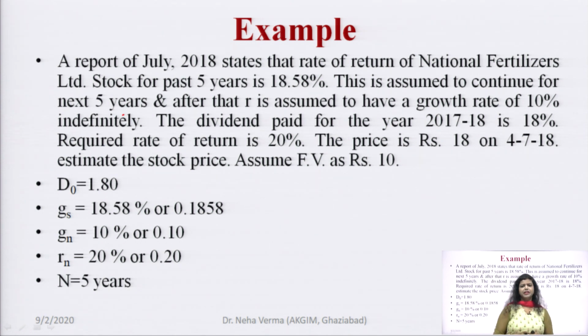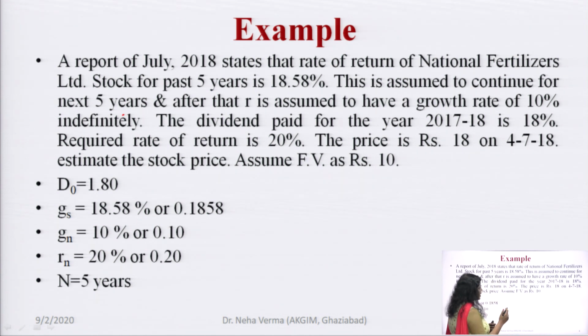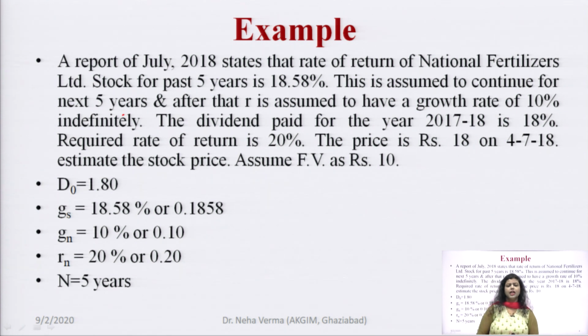So, if we read the question entirely, we can see that the growth rate of the dividends is divided into two phases, and hence we can easily make out that this is a question for a two-stage growth model of equity investment. The first step of the numerical solution of any of the models in the stock market is to identify and extract the values of the terms given in the question. So, the value given in the question is the dividend, that is D0 18%, which is 1.8.